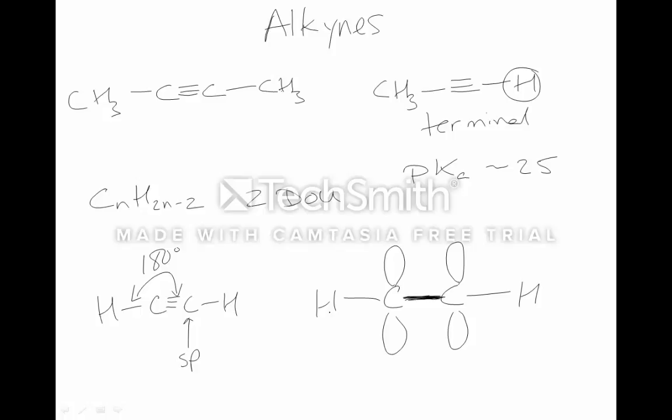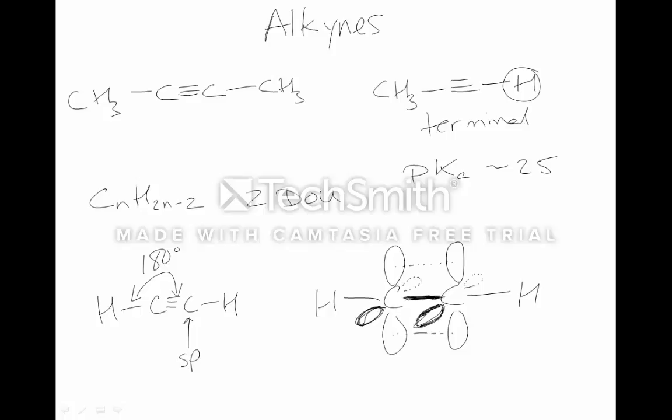Then we have one pi bond made up of p orbitals, right? And you've got a double bond there, electron density above and below. And then we have this, let me try to show some perspective. That orbital is in the back. It's a lot harder to draw. I'm not going to ask you to draw this one because it's a little more complicated. And then these kind of come out towards us. We could shadow these if we wanted to. They're coming out towards us.